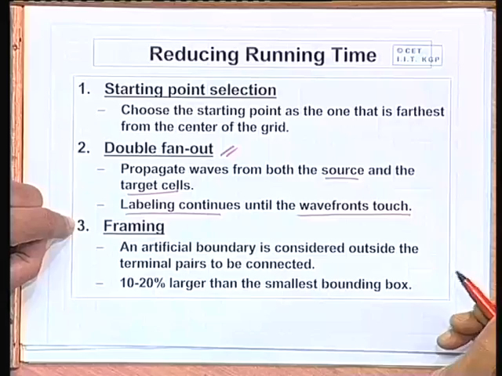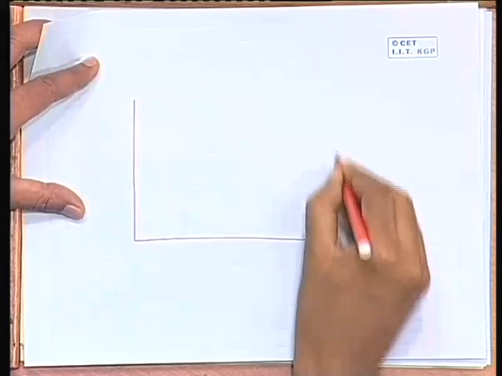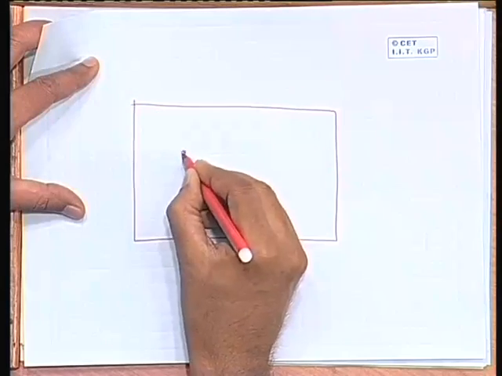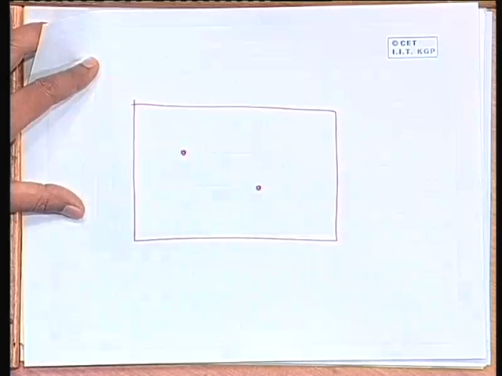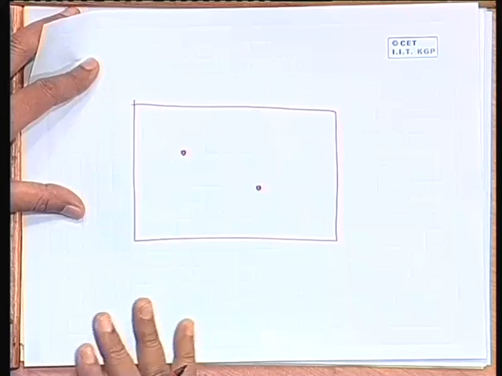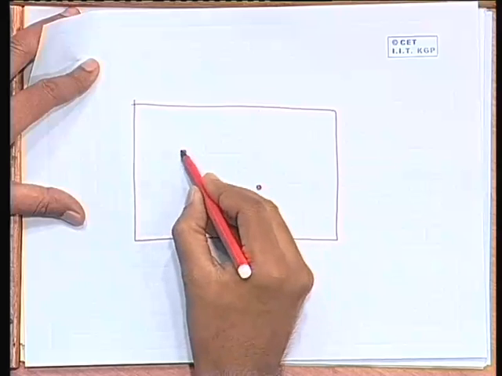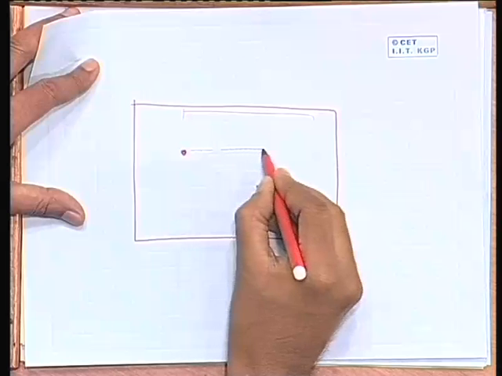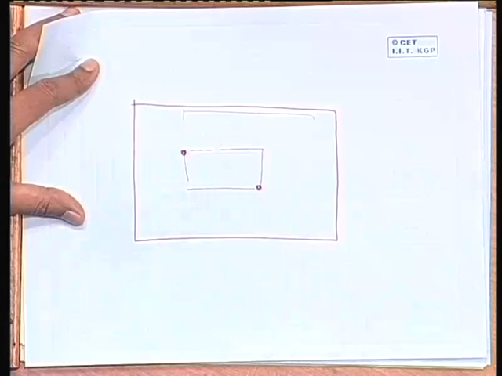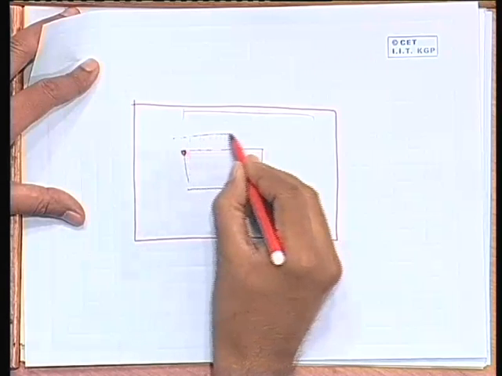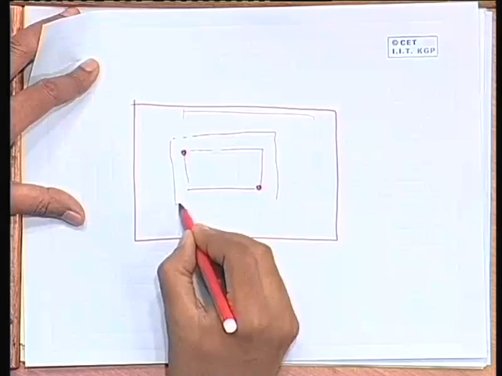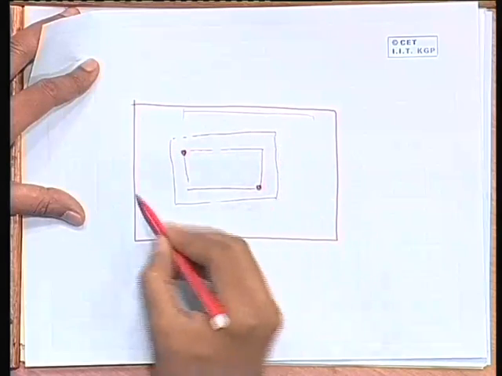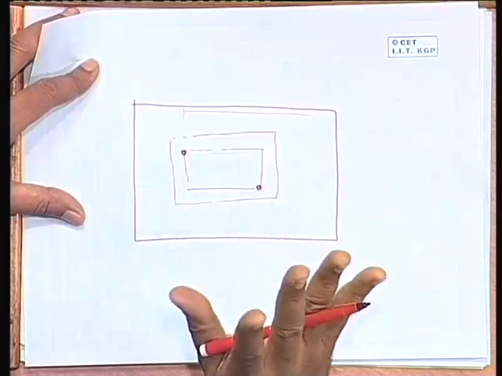And the third one arises out of a realistic constraint. Suppose in this grid array we want to interconnect a point out here and a point out here. Normally I would not have a path which will go like this, then this, then this. Normally if you imagine a rectangular bounding box, you can allow a certain percentage beyond that, say 10% or 20% beyond that. So you can say that I will not allow my net to go beyond that. This is a realistic constraint.